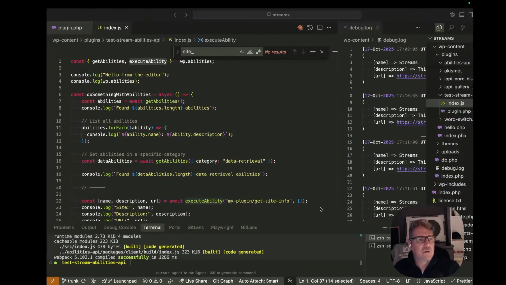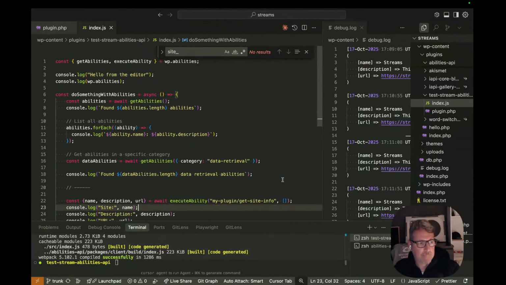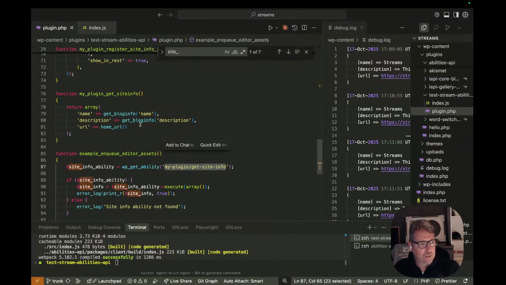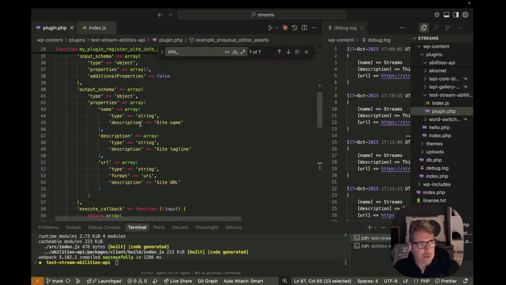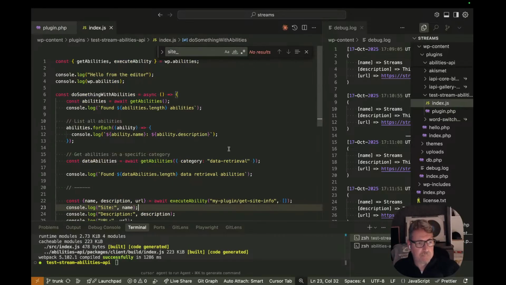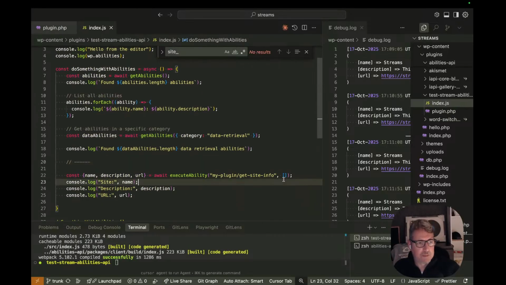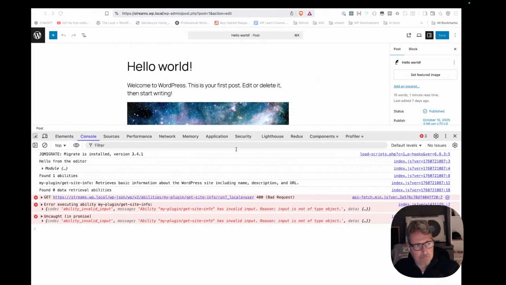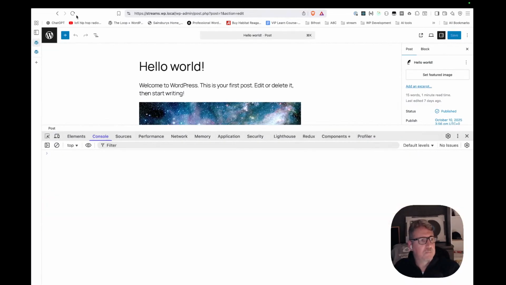Input is not an object, because if we go to the input schema type object, yeah, so we need to pass an object even if it's empty. Okay, let's go again.